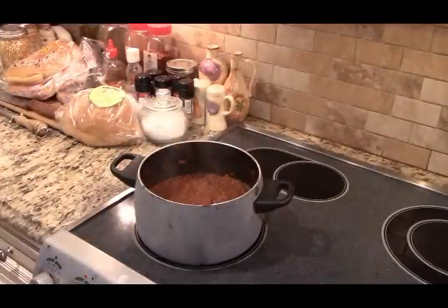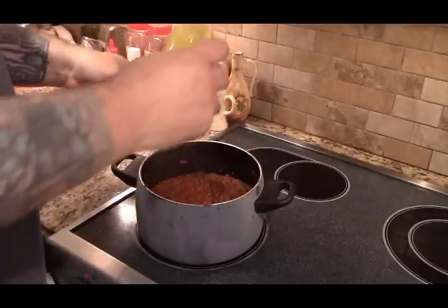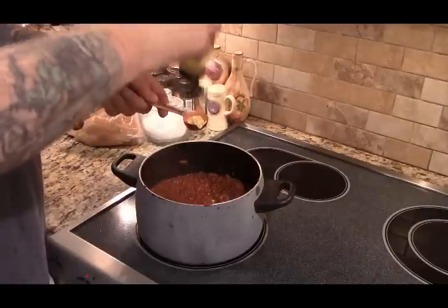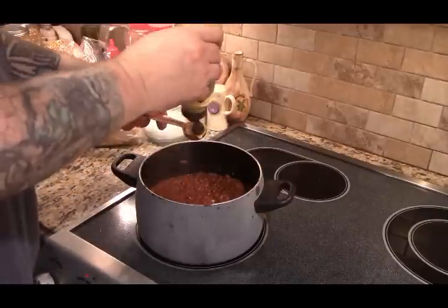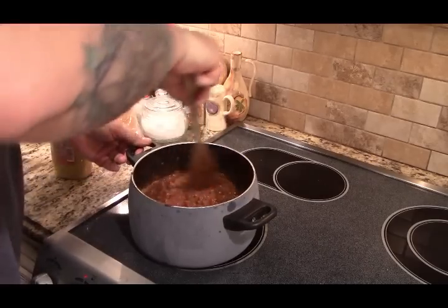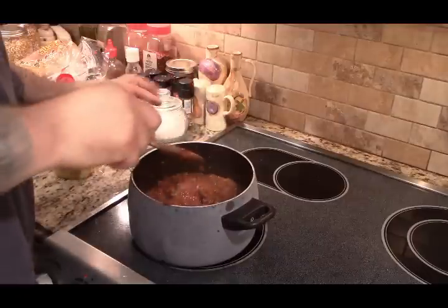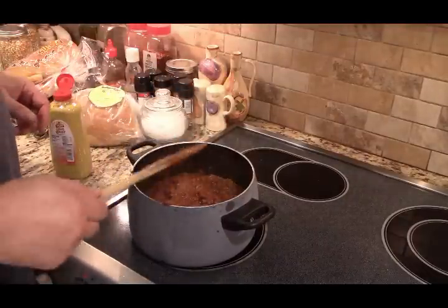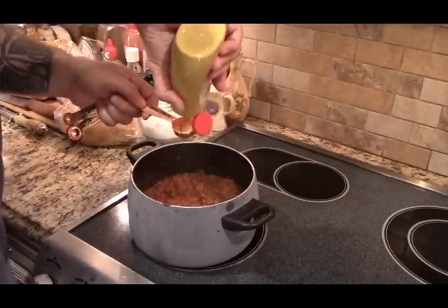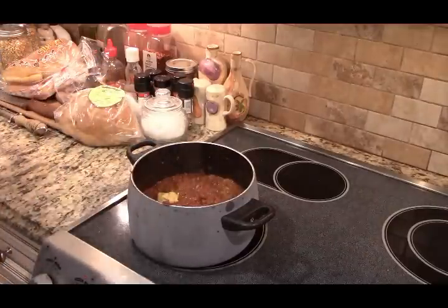Now I'm going to add the mustard. Alright, so now we're going to add 2 tablespoons of spicy brown mustard. So I ran out of spicy brown mustard and I had to open up another one. So I'm just going to guess on what the balance is going to be. At this point you could taste. I think there was only about a teaspoon that made it in there. Teaspoon and a half, so that should be the 2 tablespoons that the recipe requires.